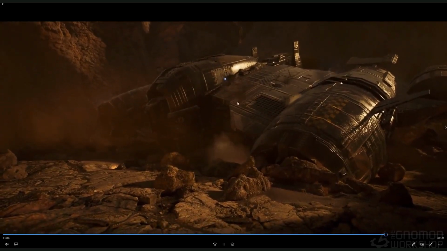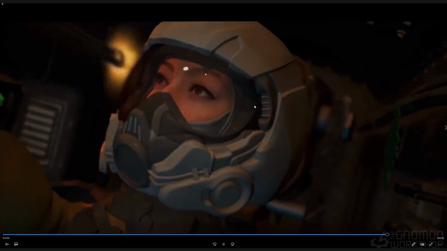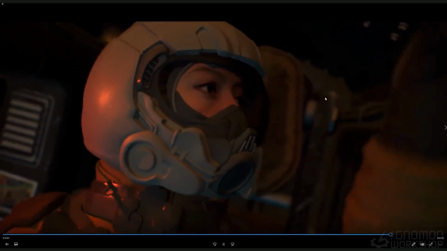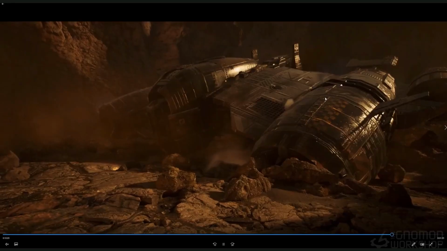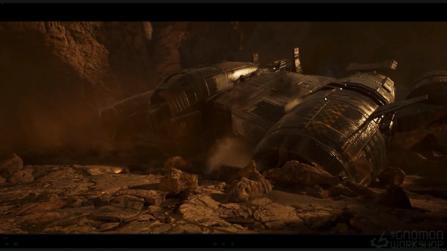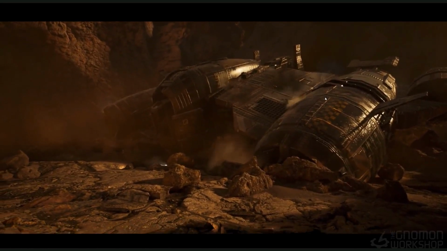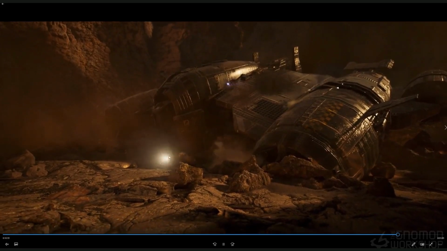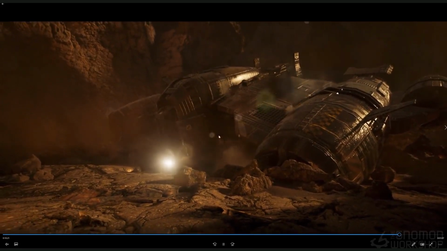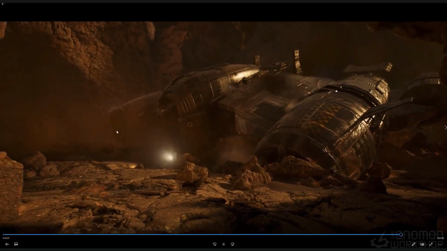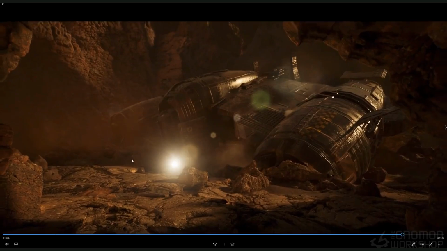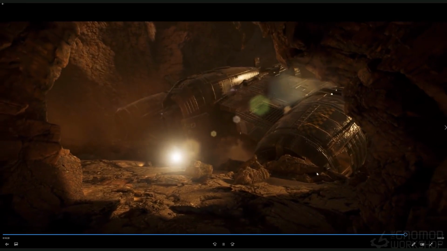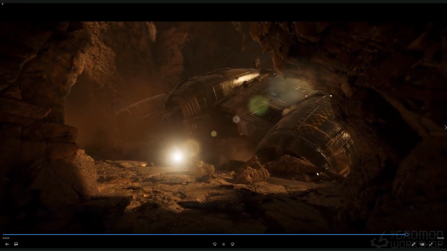We see the ship now crashed, her ship, and she's trying to figure out how to get out of here. What the hell happened? What did she just hit? And I lost all this stuff too because I didn't really need it. This is her coming out. Going, holy shit. So the idea is she's trying to figure out how to get out of here, and she realizes where she's at all of a sudden.